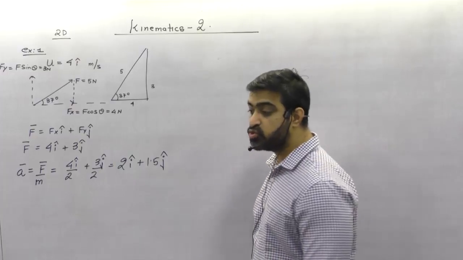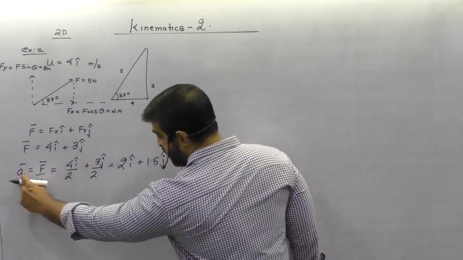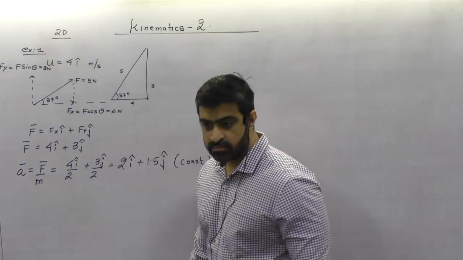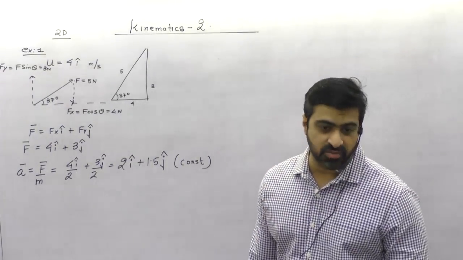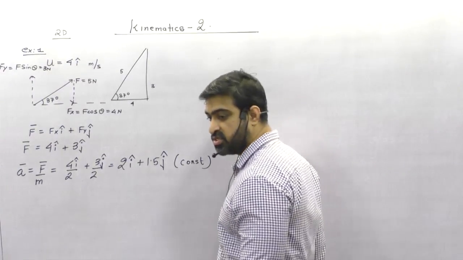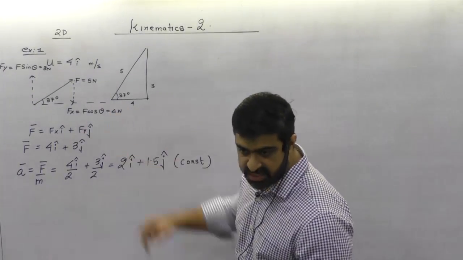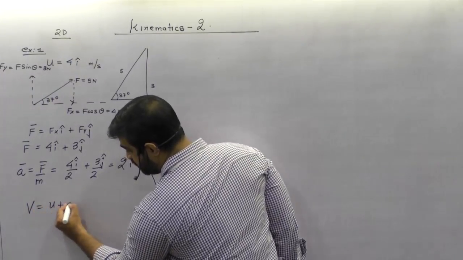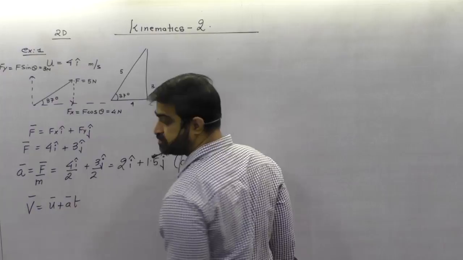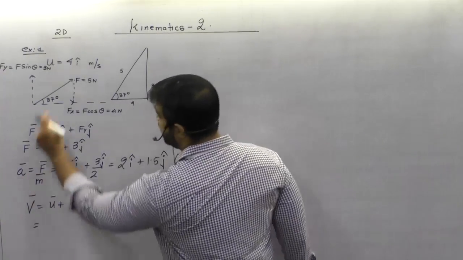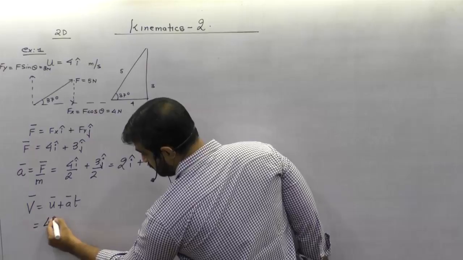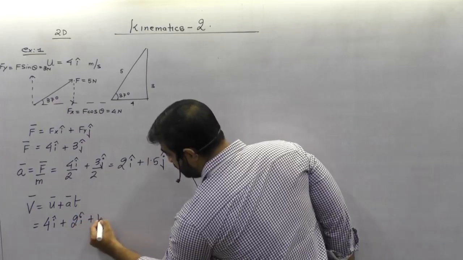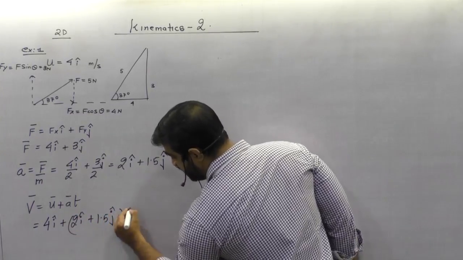But हमको ये A नहीं पूछा, हमको पूछा है V. You know, since A is constant, we'll go back to our previous lecture. We'll use kinematical equations. हमने आपको बताया था जब a constant रहता तो use kinematical equation, जब a function of time रहता तो integrate. Derivative today's lecture. मगर ये constant है तो you have to take kinematical equation. Can I say V is U plus at, but हमको यहां पे 2D का ध्यान रखना है, so all vectors will come. U bar की जगह हम लिखेंगे 4 i cap, A bar की जगह I write 2 i cap plus 1.5 j cap into time t, that is 4 seconds.